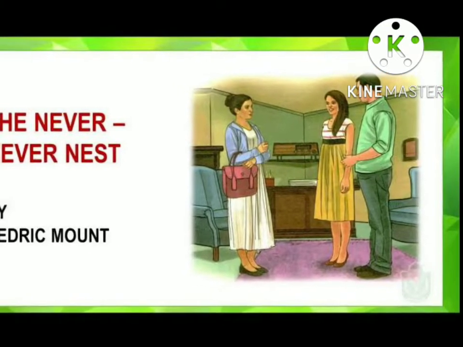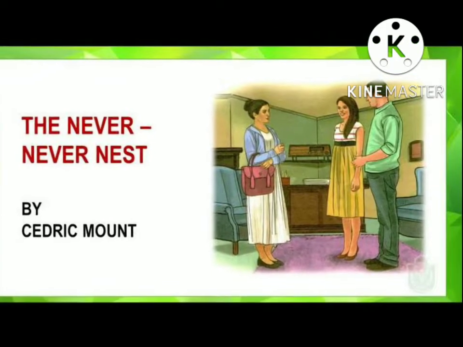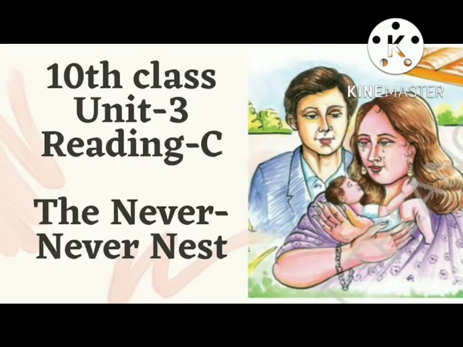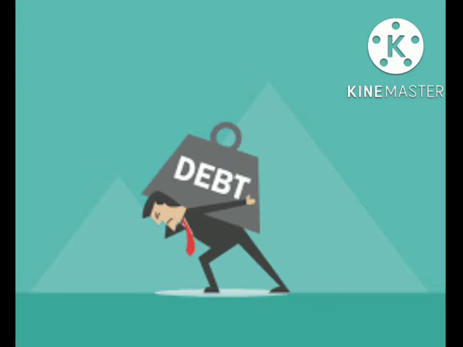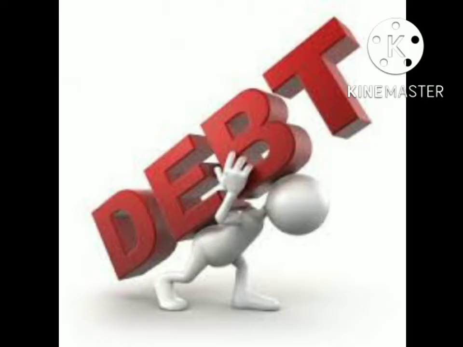Actually, The Never Never Nest is a comic one-act play about a young couple, Jack and Jill, who make full use of "buy now, pay later." Such marketing systems are there in our present scenario. By monthly installment, nowadays our youth are buying a lot of home appliances, but at last they can't manage to pay all this money at a particular point.